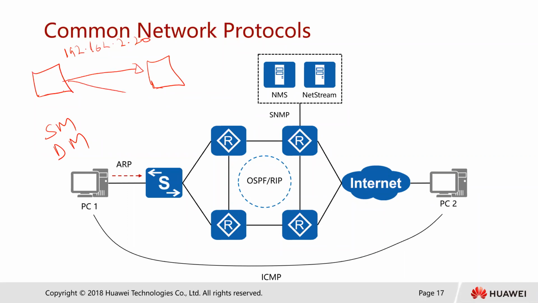It will flood the entire network, and all other computers will get the same broadcast message, because we don't know the destination MAC address, so the MAC addresses will be zeros, or it will be a broadcast MAC address. So it will be sent to all the computers. When a computer receives it, it will check whether this is its IP address, and if it's not, it will disregard the packet.